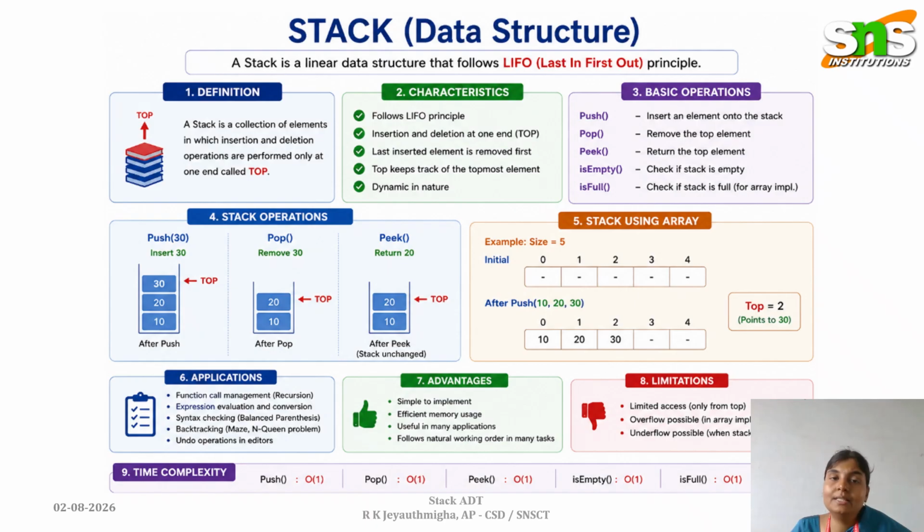A stack data structure is a linear data structure that follows the last in first out principle. We can define a stack as a collection of elements in which insertion and deletion operations are performed only at one end called the top. The characteristics of a stack are: it follows the LIFO principle, insertion and deletion happen at one end, that is the top element, and the last inserted element is removed first. Top keeps track of the topmost element. It is dynamic in nature.